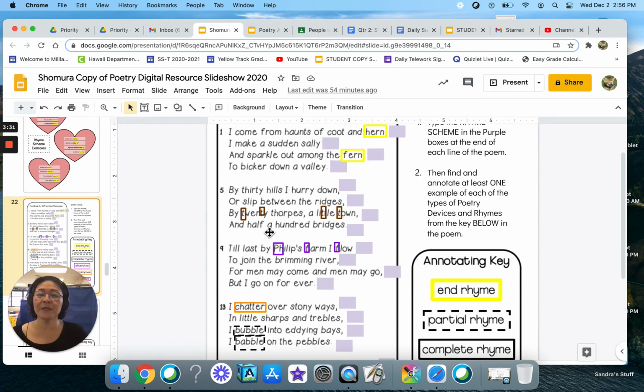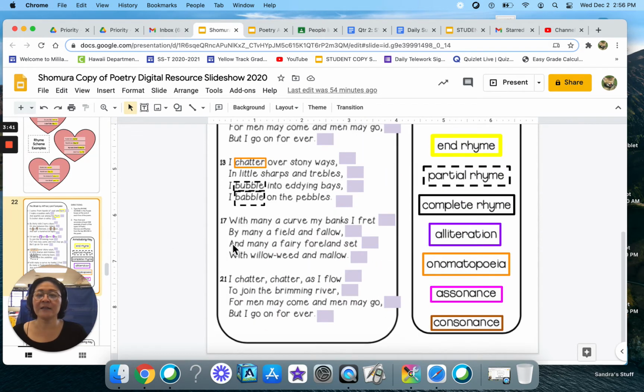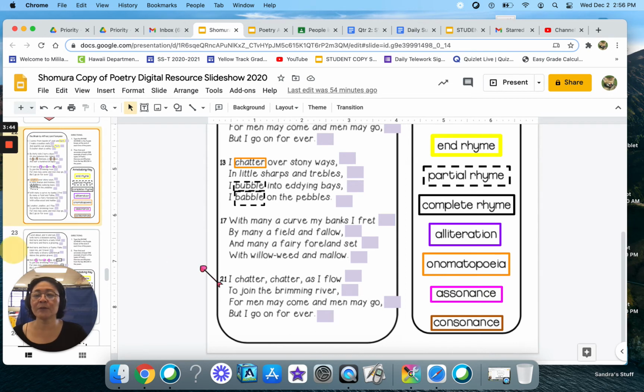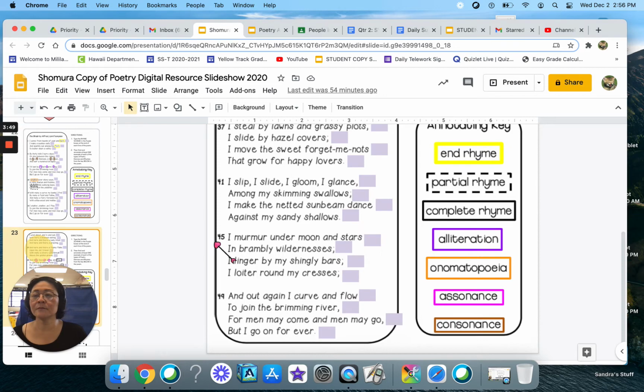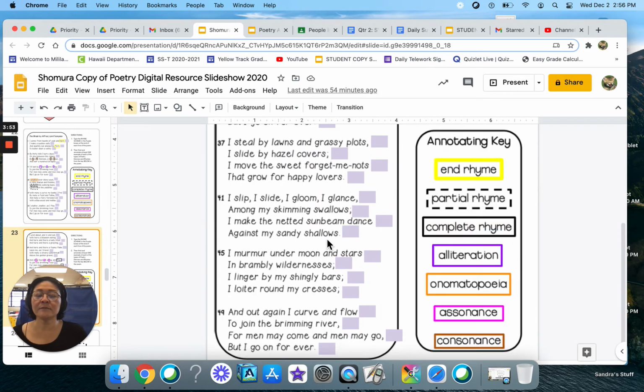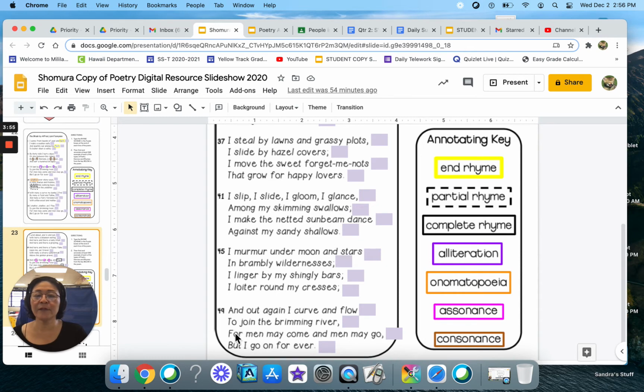This helps you keep track and keep organized. It's on slide 22 and it goes on to slide 23. The numbers continue, all the way down to 49, 50, 51, 52. So it's a 52-line poem.